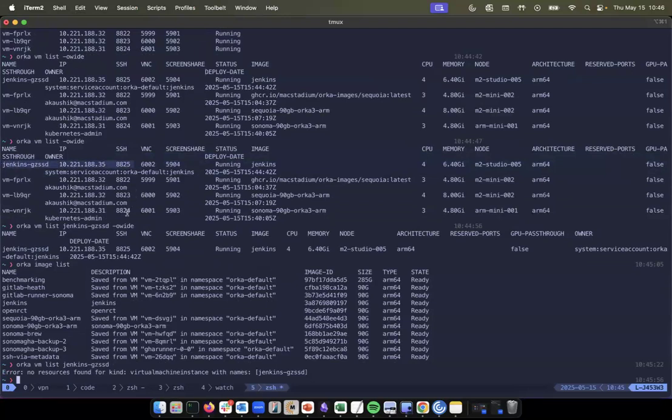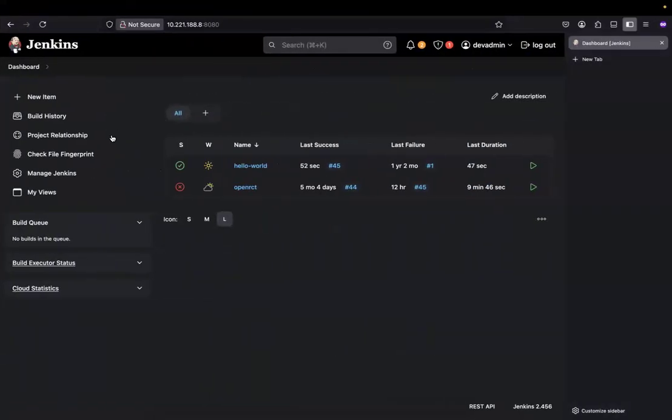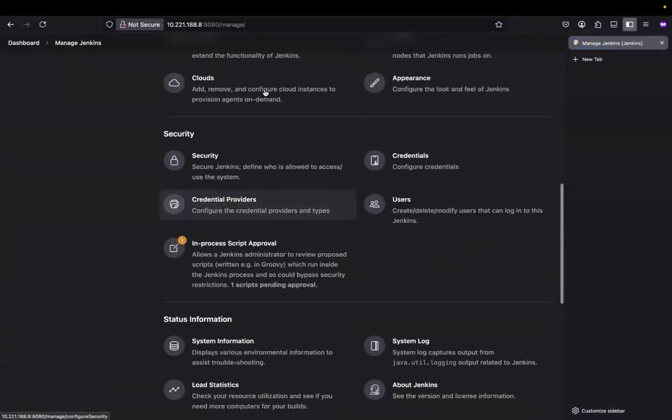Jenkins connects with those, and then through the Java connection that it has, connects to that VM to configure the Orca integration with Jenkins itself. We have a Jenkins plugin.